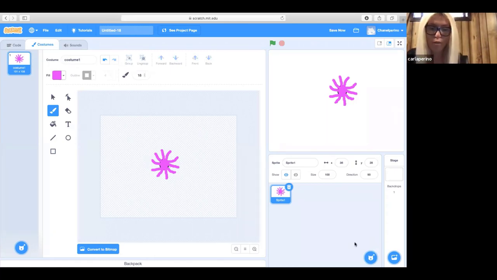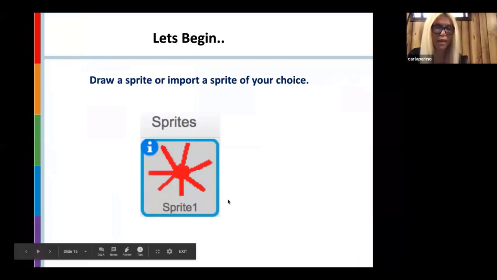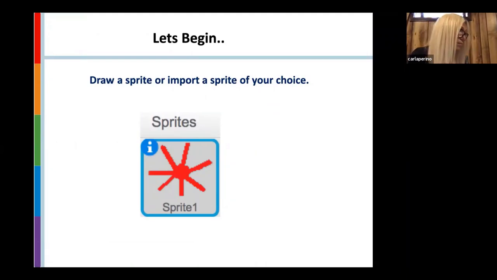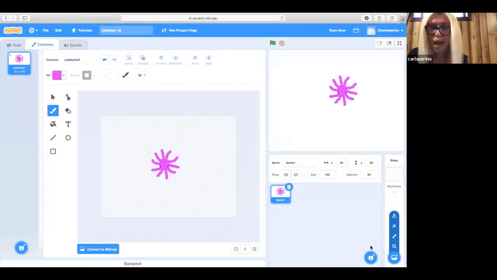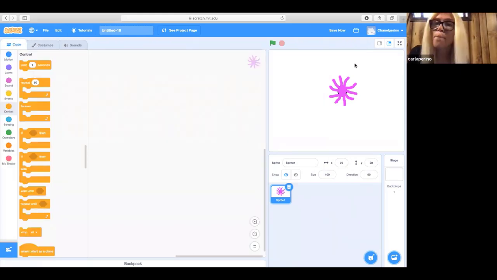So I'm going to show you the other design just so you guys are able to see. And then once you have that, we're going to be able to include the codes for this. And now there's going to be two long parts for this. Okay, two long parts. All right. So once we have that, we are going to be going to that coding section. Okay, make sure this is not in your backdrop, guys. This is in your Sprite section. Okay, not there. You can include a backdrop if you choose to.